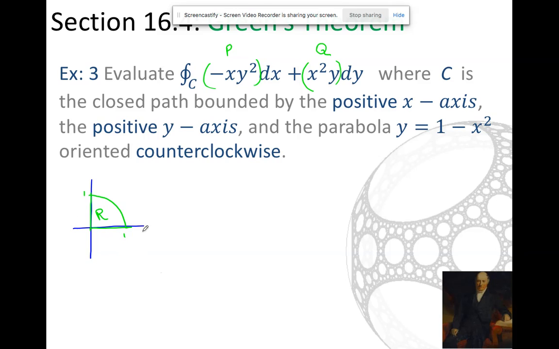Now there is a vector field underneath of this described by P and Q. And I want to know, going counterclockwise, what's that line integral? So again, Green, thank you very much, said that the line integral over that curve is the same thing as the double integral over that region of my partials.